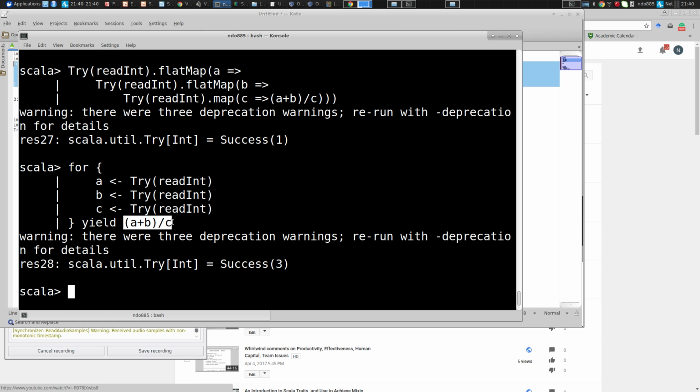It handles errors robustly, but allows us to really get to the heart of the computations that we're performing.